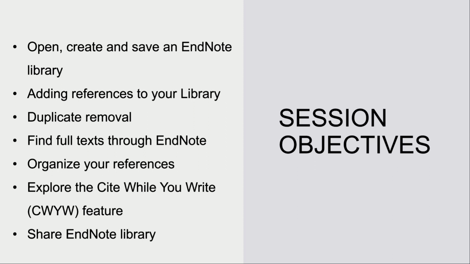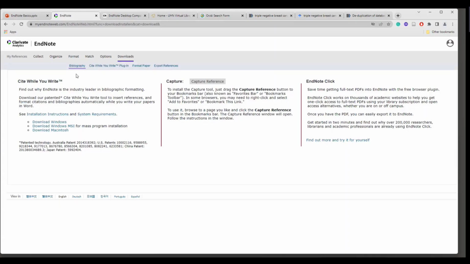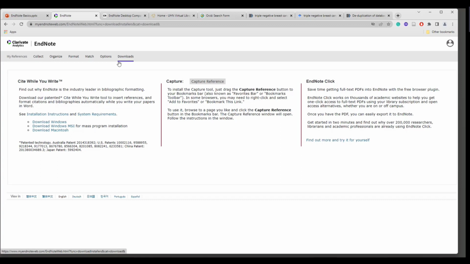But for EndNote Online, in order to use the features of the Cite While You Write tool, you have to download the plugin. When you create the account, you have the EndNote Online account, and then you go to Downloads. Under Downloads, download the Cite While You Write.